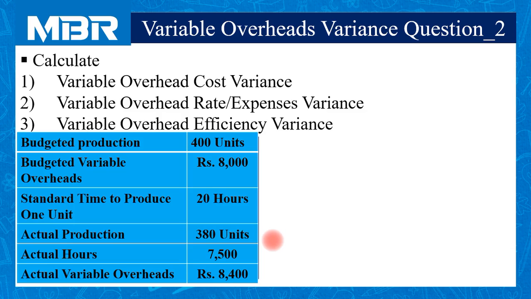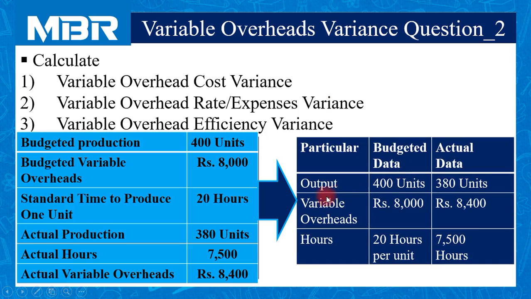In the previous question, all this information was given to us in a systematic, tabulated form. But here it is given in descriptive, or you can say statement form. It is a little bit confusing to solve this kind of question from this information. So before starting the solution, it is necessary for us to convert this data into tabular format. Once you convert everything into tabular format, the question will be familiar to you.